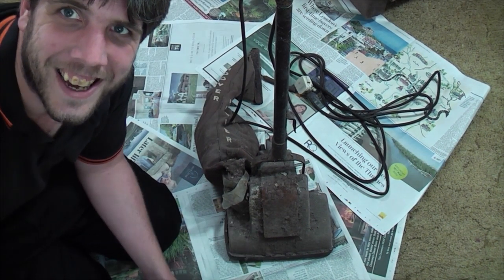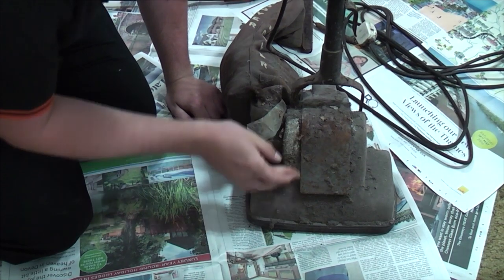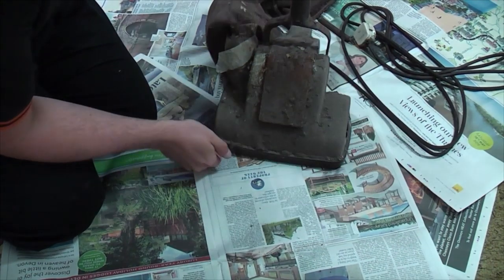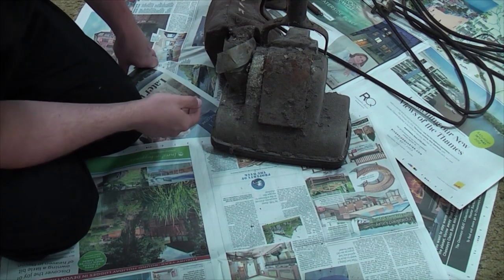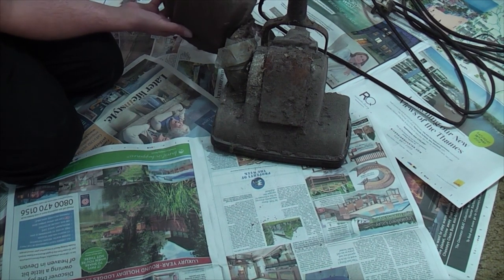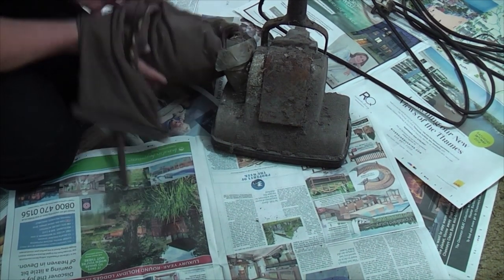Let's have a look a bit closer at the machine. This is amazing. The dirt is quite something, really. It is caking off, coming off in chunks. Wow, wow, wow. Here we have the original bag. This is an original bag, bespoke to this cleaner.